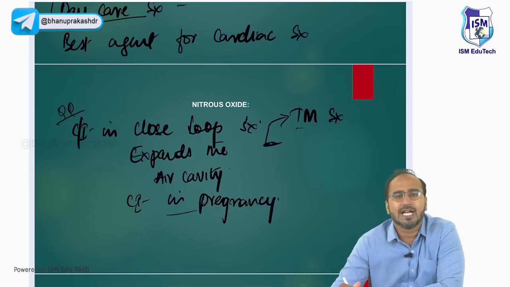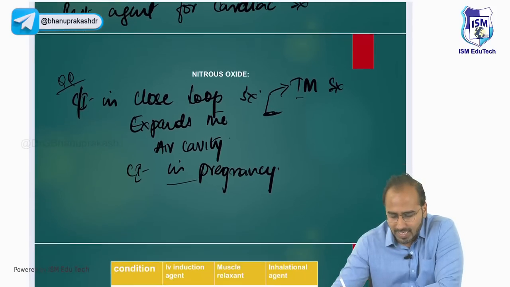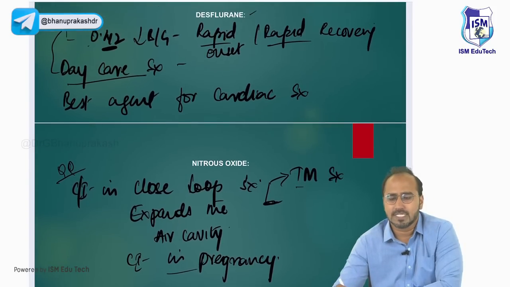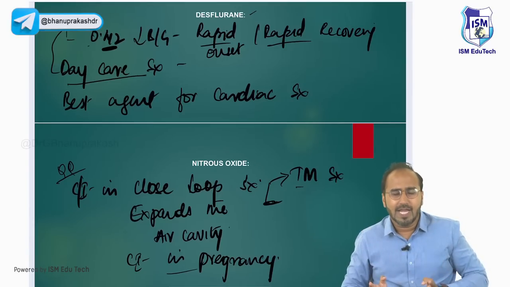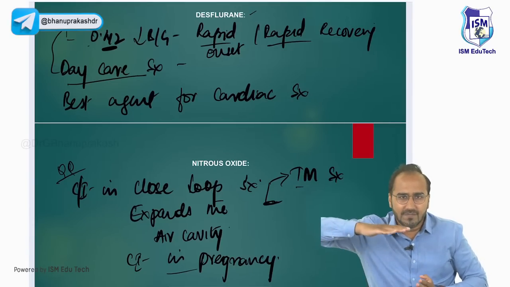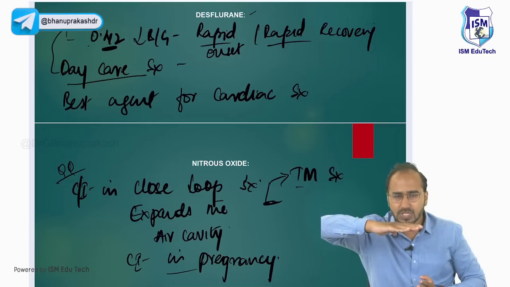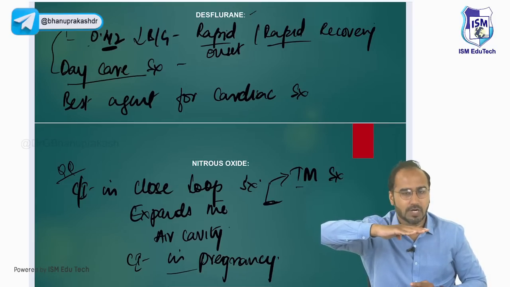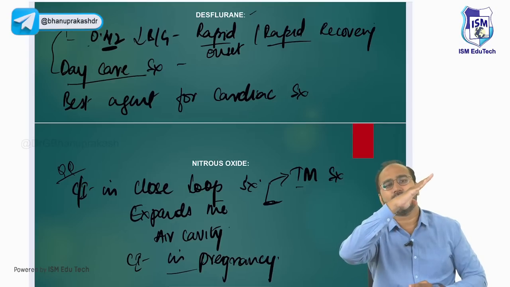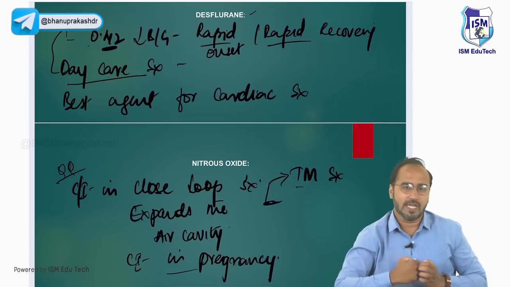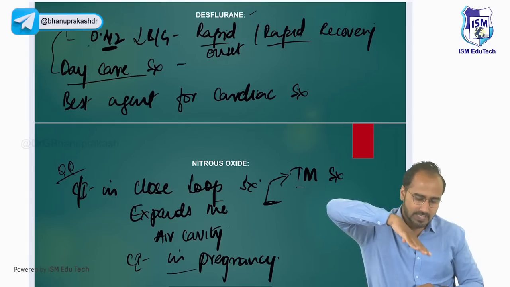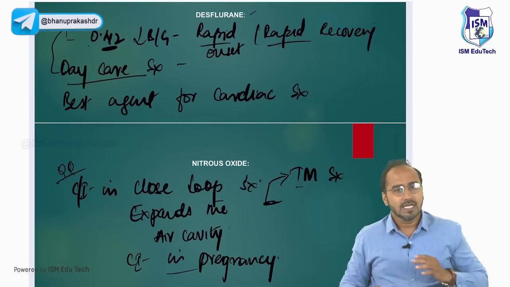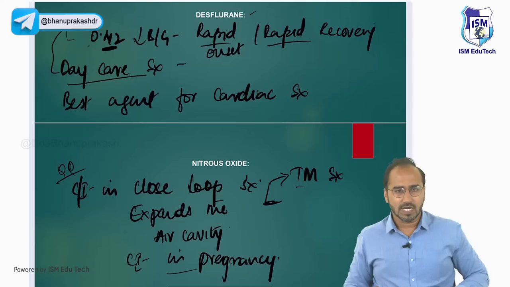This was regarding the inhalational agents. Remember, general anesthesia is divided into four phases. The first phase is like the flight on the runway, the pre-oxygenation phase. The second phase of the flight, induction or the takeoff phase. The third phase of general anesthesia is the maintenance phase. And the fourth phase is the reversal or recovery phase.